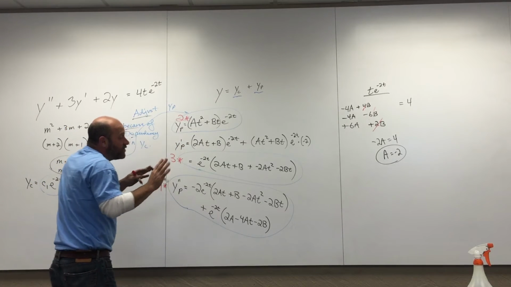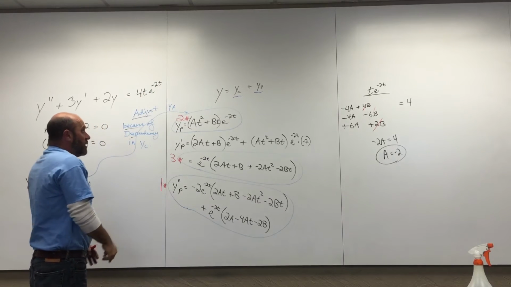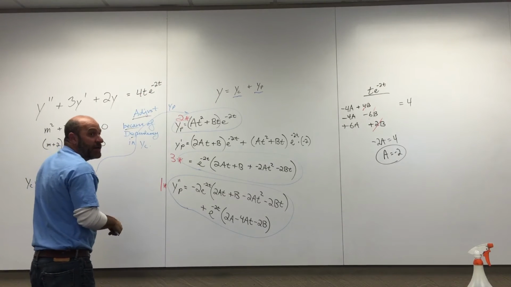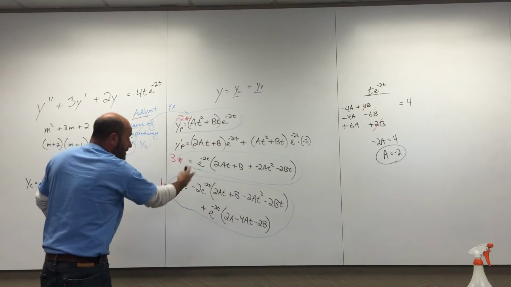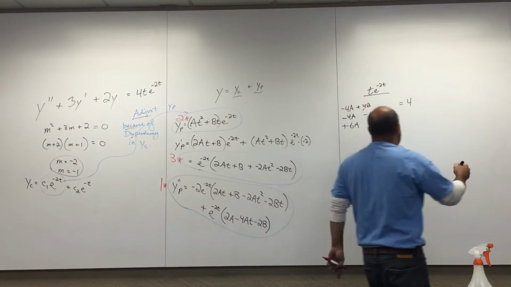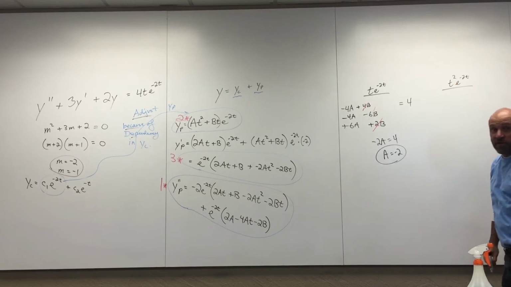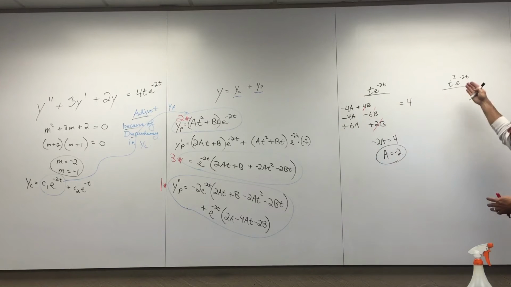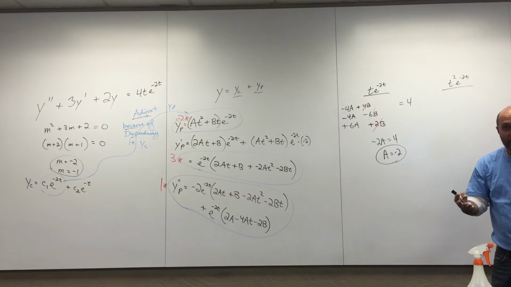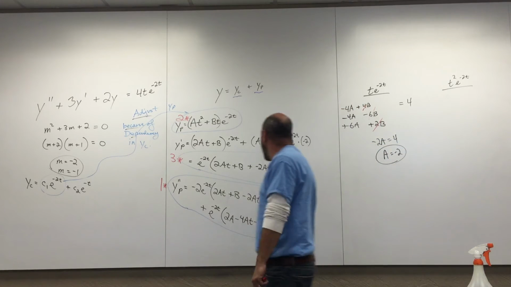What I decided to do was look at the t e to the negative 2t terms, because they were over there on the right-hand side. But there are other terms I can look for, even though they're not on the right-hand side. What else is in here? There's t squared e to the negative 2t's. Maybe I should look for all those. And what else? Just the number times e to the negative 2t. So I got the t, the t squared, and just the number. Yeah, I could look at those too, maybe. Let's start with these first. Let's look for all these guys.